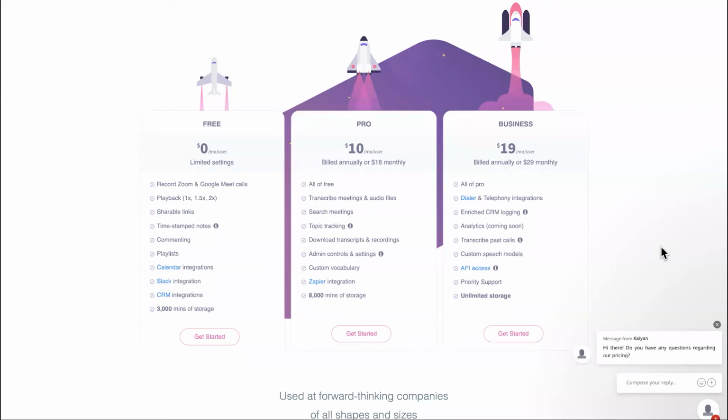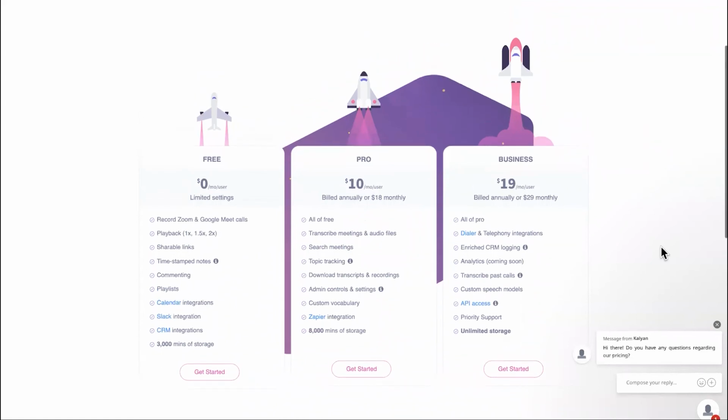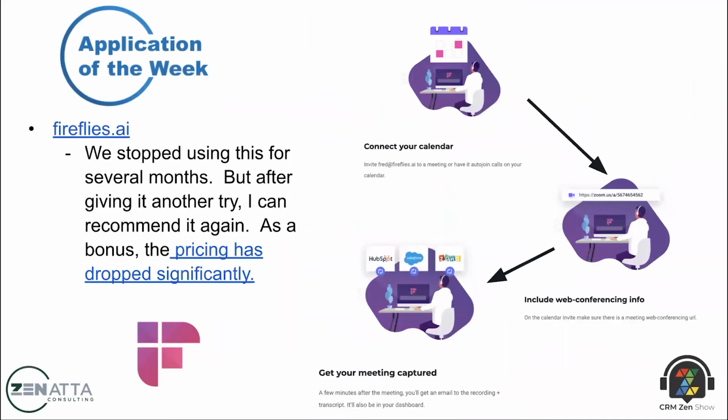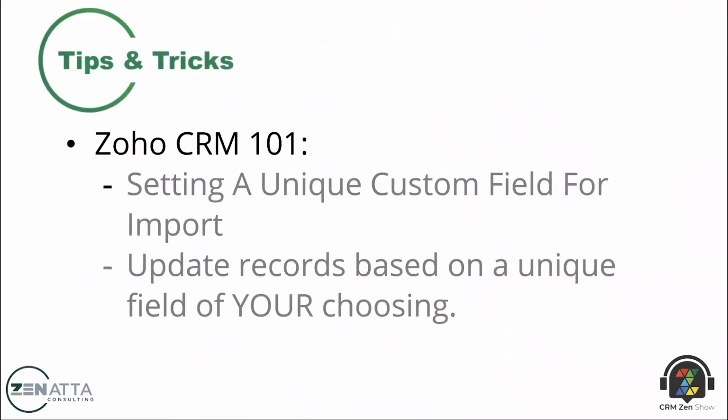Great application, period. Just great. I can't say anything more about it. I like the way it integrates. It writes to notes. Anyway, we've talked about it in the past, and I recommend you look at Fireflies again. We've still got a lot of clients that have used it this entire time. They haven't abandoned it. So it's worth taking a look at. Yeah, without a doubt.